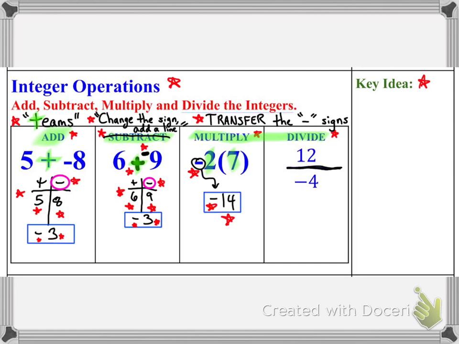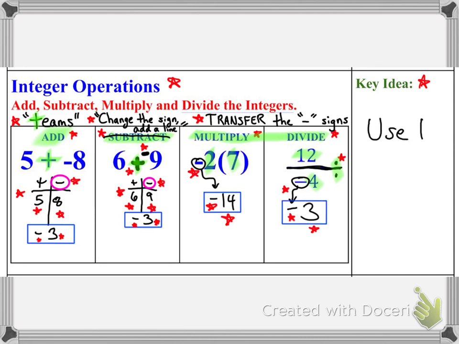On the division, remember that line right there, that fraction bar, it's a division symbol. So we're going to do the strategy of remembering that by drawing the little 2 dots like I'm doing right now. So if you do that, I'll give you a star. And then 12 divided by 4 gives me the number 3. So the 3 gets a star. But don't forget the strategy, transfer the negative signs when we multiply and divide. So that negative on the 4 gets transferred to the answer. So if you circle the negative and you draw the arrow, that's a star. And if you actually drew the negative sign on the 3, that gives you the last star.